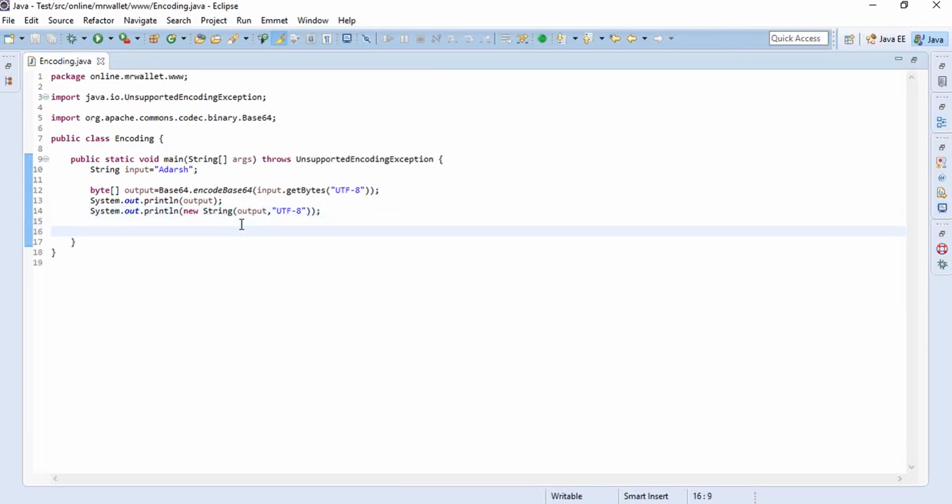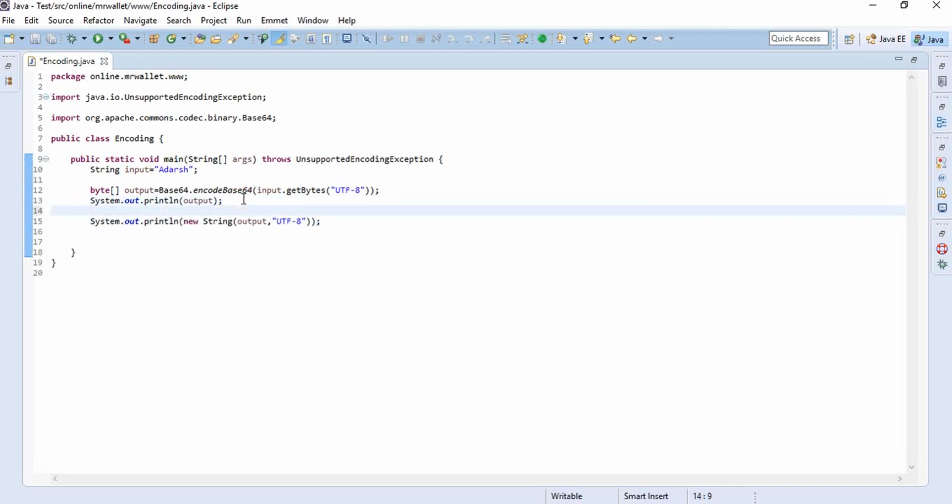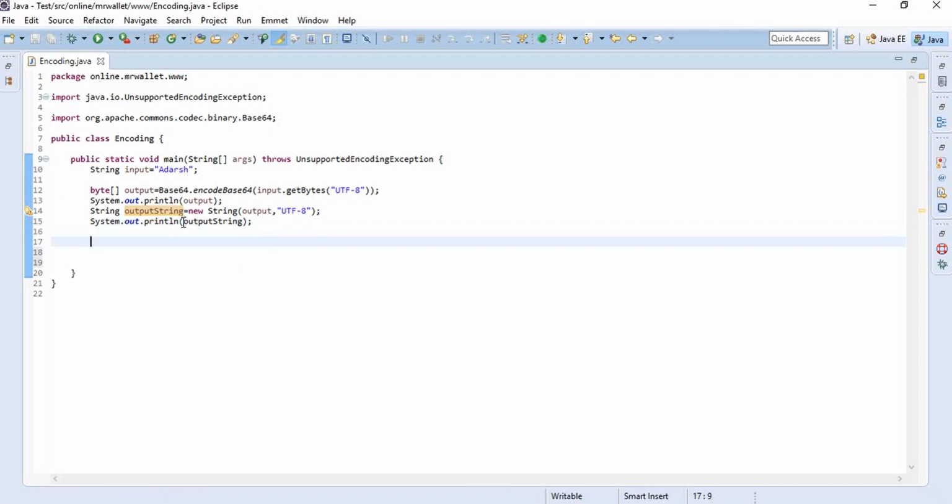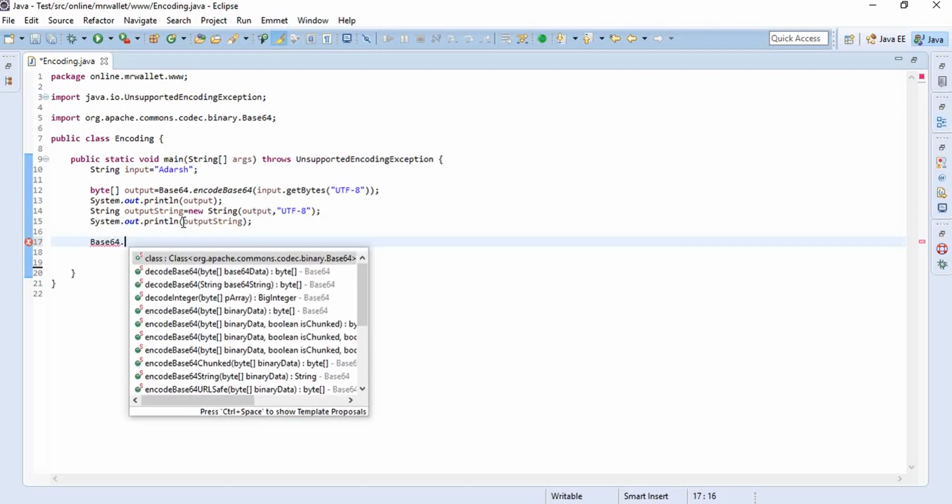Now about the decoding. Decode is pretty much the same here. We'll just put this in a variable, output string, so that it can consume it again. Now the decoding part is also pretty easy.